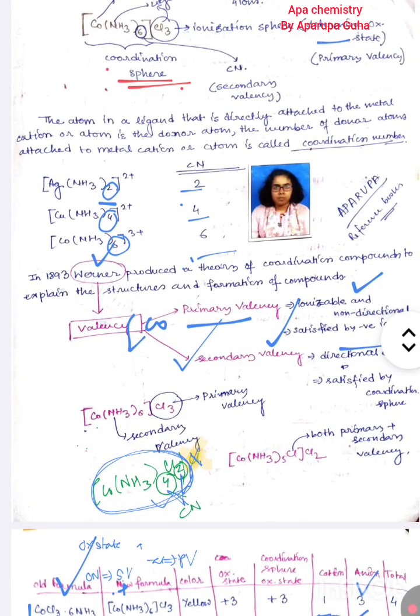Next, with respect to the ionizing sphere, if 3 Cl minus are present outside of the coordination sphere, 3 AgCl precipitate will be formed. If 2 Cl minus are outside, 2 AgCl will be formed. If 1 Cl minus is outside, 1 AgCl is formed. If no Cl is present outside of the coordination sphere, no AgCl precipitate will be formed. Next, coordination number means what? How many ligands are present around the metal within the third bracket entity, within the coordination sphere. This is called the coordination number.